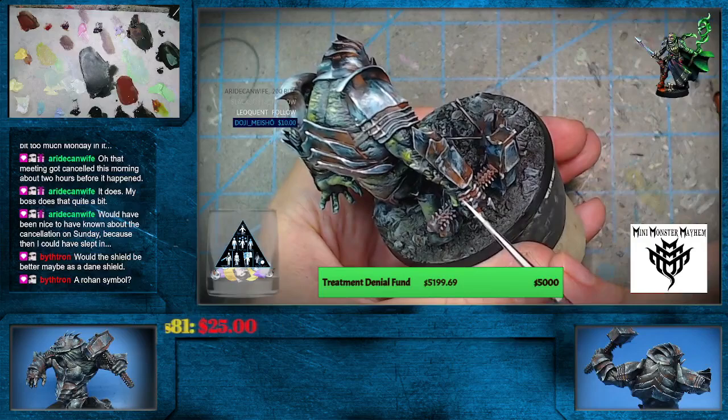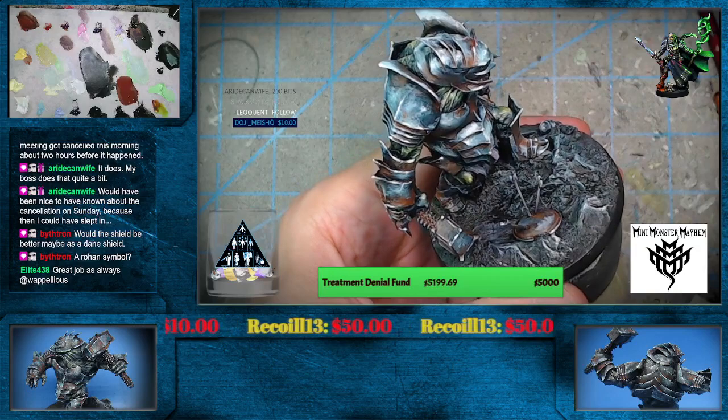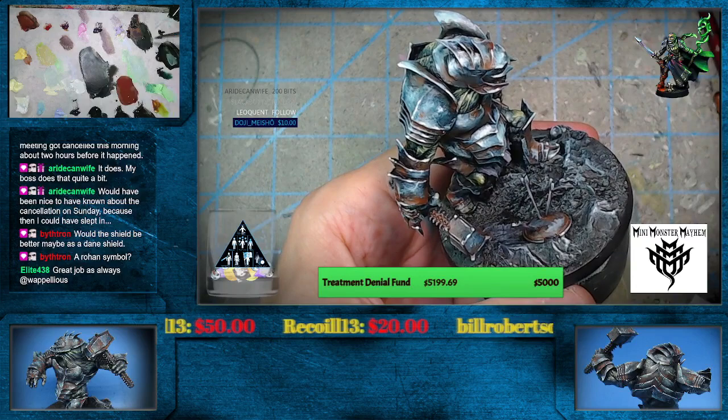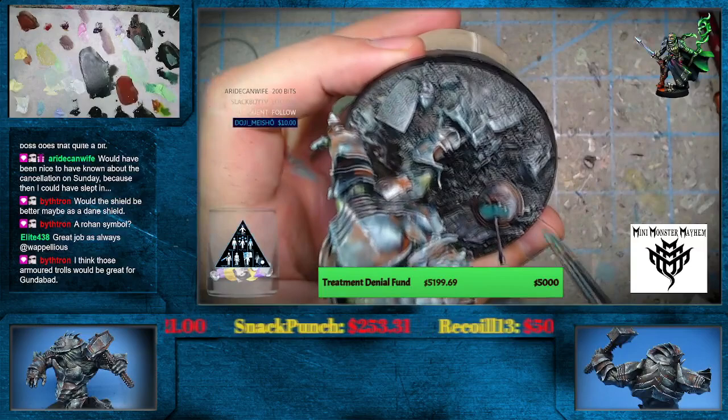In some ways, I was almost kind of thinking that first, just because of the shape being round. So let's see what happens here. How's about... Oh, we do actually have a little bit of the Thalo green here. So let's just see what happens here, Bithron. We'll throw a little bit of a... Well, let's warm that up a smidge. There we go, a little bit of Indian yellow.